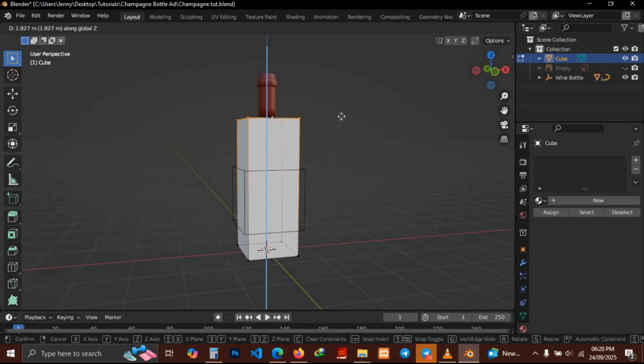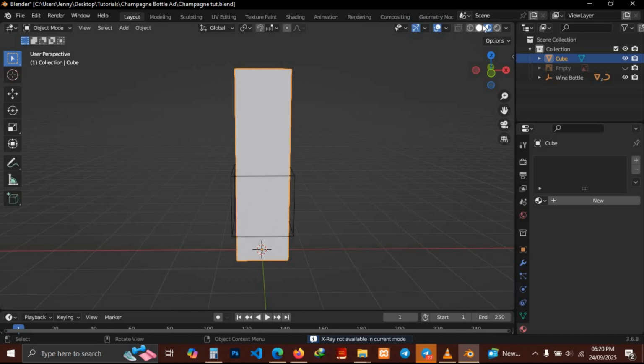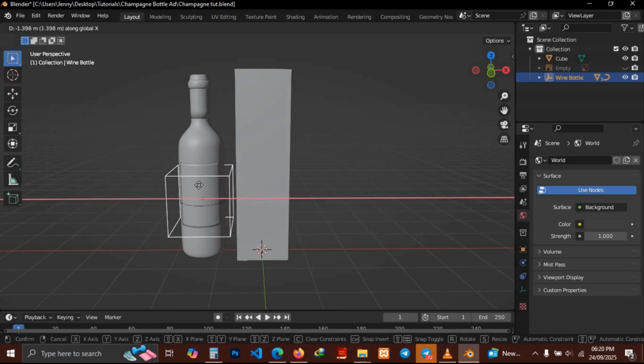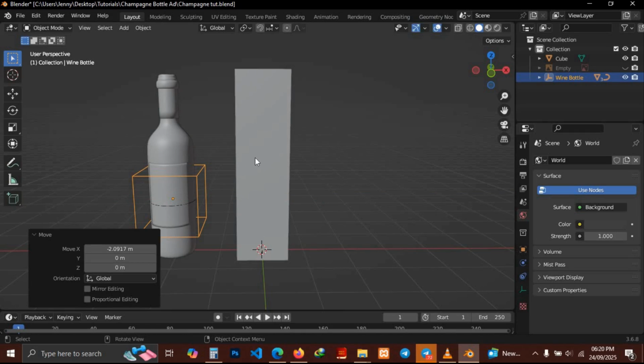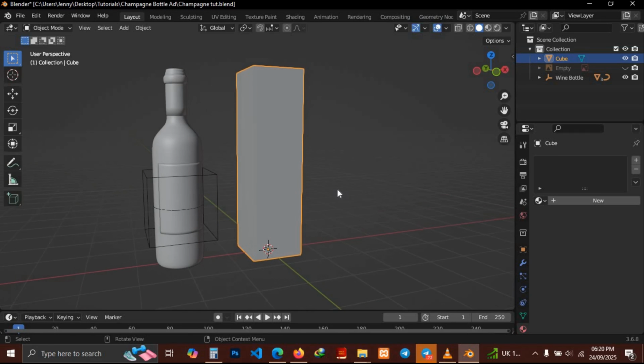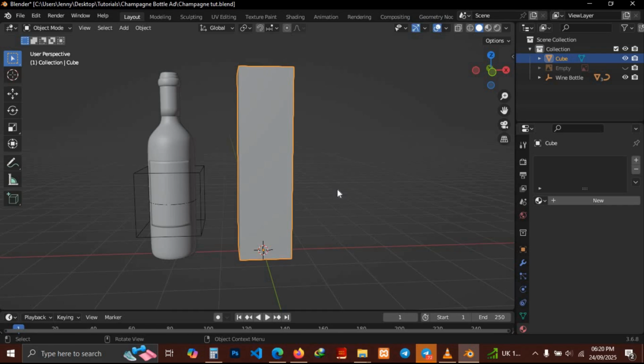You can decide to use extrude to do it. You can use scale. You can also grab the vertices and use it to scale it upward. So it depends on what you want to do. There are so many ways of doing everything in Blender, but there are easier ways too. So you choose the one which you feel is best and then use it.